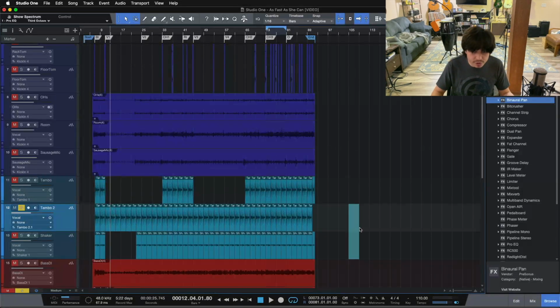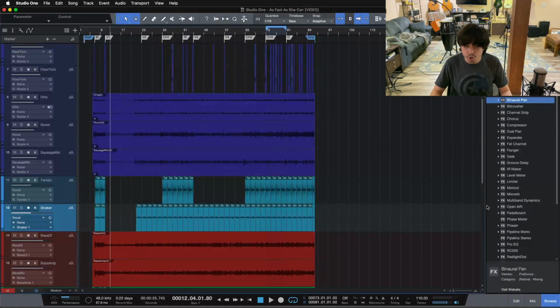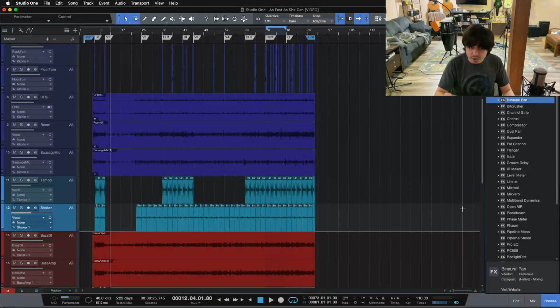Same thing is being done here with the shaker, right? Tracking about 8 bars of shaker, picking out a 2-bar section that fits really, really well, that's really nice in time. Grab it, duplicate it, crossfade it, and we have a shaker track that runs the length of our song there. That's how we're starting with building our loop there. So you get a nice tambourine loop that you can run the length of your song here.